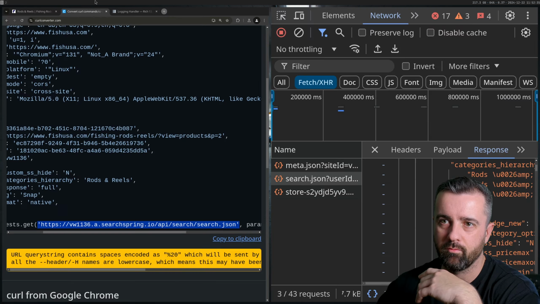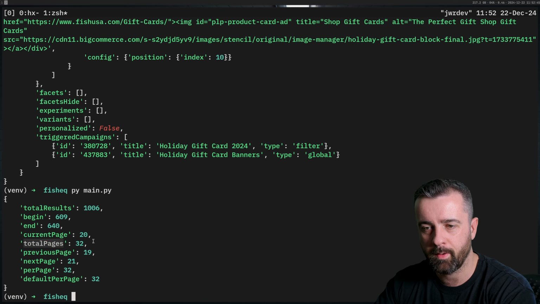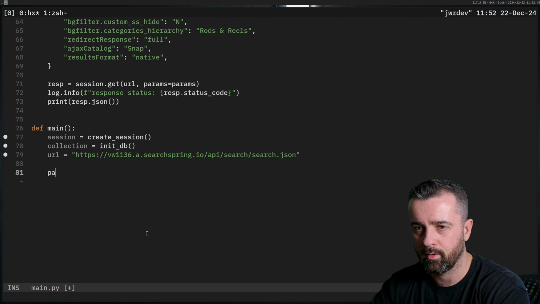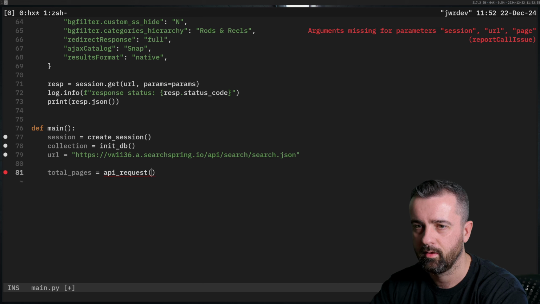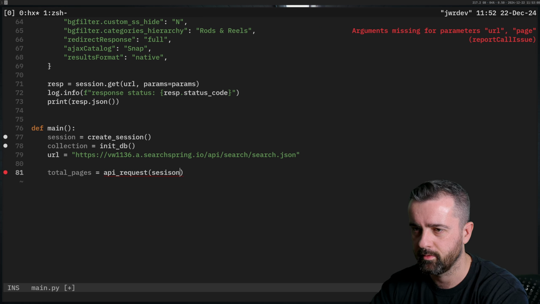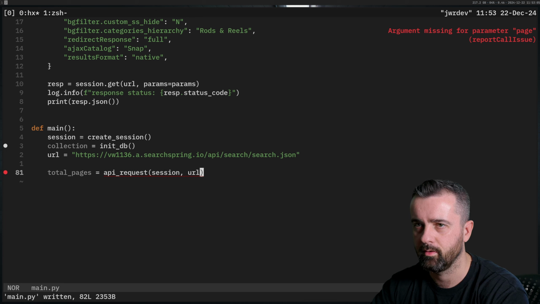Because we have this, we can actually make one request to start with and then figure out our pagination from here. So we can see we have total pages of 32. So what I'm going to do is I'm going to say we'll call this total pages, and that's going to be equal to our API request of the session. This is the first one we need to pass in. Our URL, and what else did we need to put in?